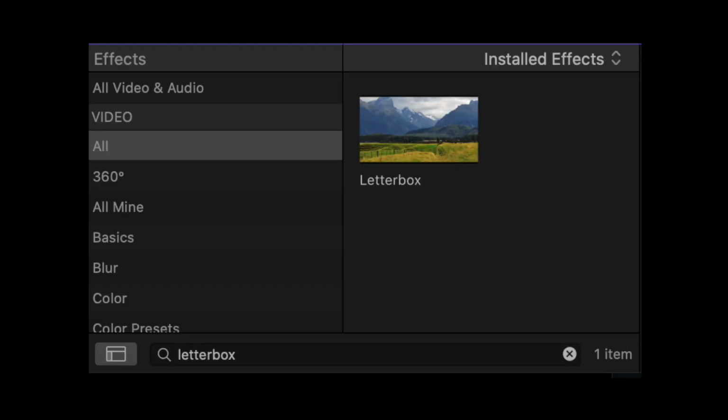Now the only way that I could think to do this at first was to apply the letterbox effect in Final Cut Pro 10 to each individual clip. But the problem with that is when it comes to export you might have the black bars at the top and the bottom of most of the project, but if you've missed out a clip, or if you've done any additional editing, it's easy to mess up the settings, and then you'd have a final project which has the black bars over most of it but not all of it. So I was trying to figure out a way that I could get the black bars across the entire project, and essentially bypass editing each individual clip.